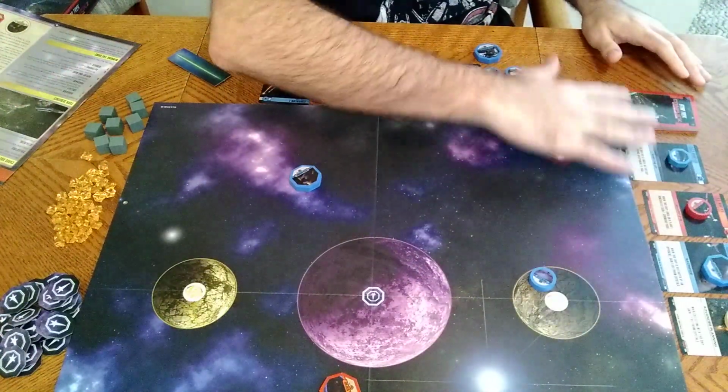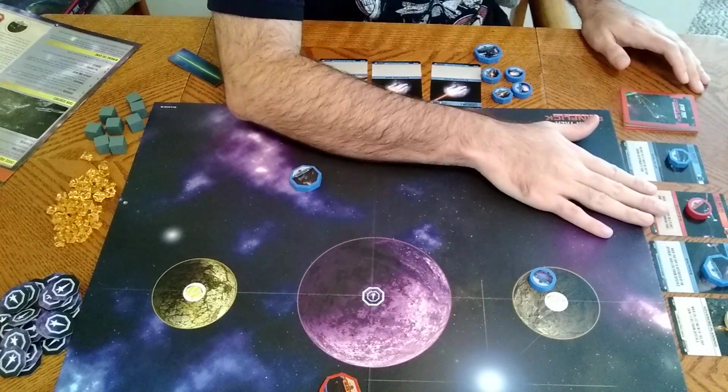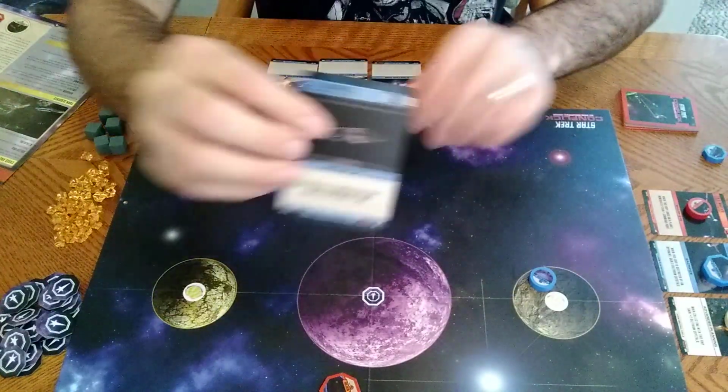Now there's always a row of ships here. There are 4 ships in that row, and they're Federation or Klingon. They'll have a cost in the corner here.